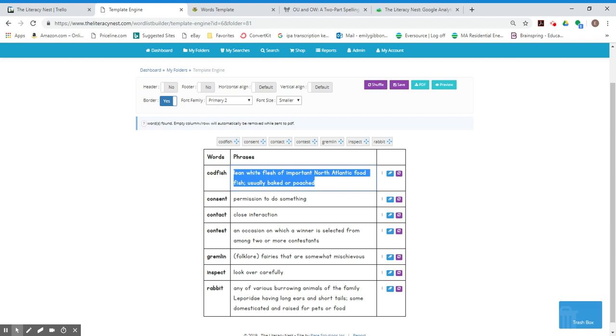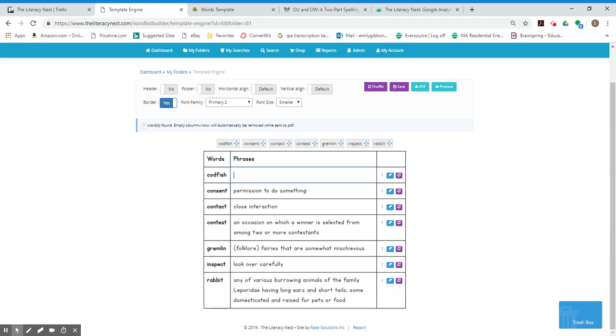Tap on it. Okay. And just backspace, it's empty. Type in, say, I'll put a really simple phrase like a big codfish. Ask consent.